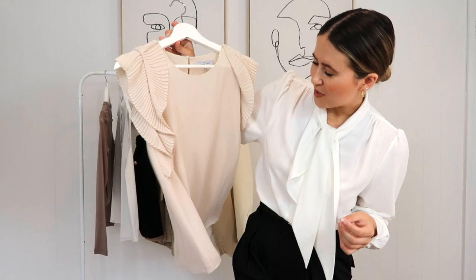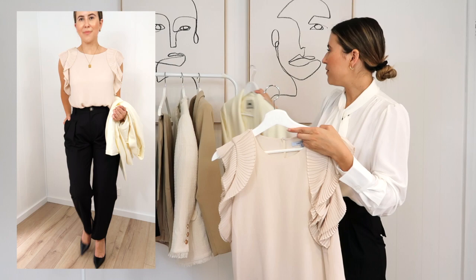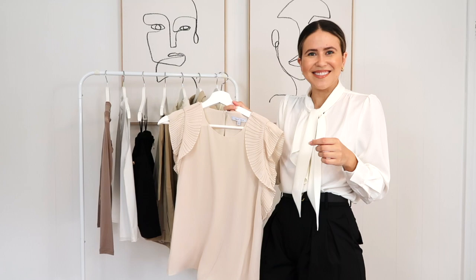I think this blush blouse is going to pair back so well with some of these white and light blazers — or if you've got a classic black blazer, which I think everyone already has in their wardrobe, it will go really great with that too. I wanted to focus more on other items since most people have the classic black blazer already. Again, I love this one paired with the black trousers I'm wearing here. I'll show you how I'm going to style it in the cutaways.